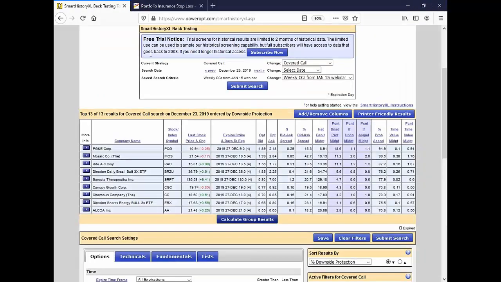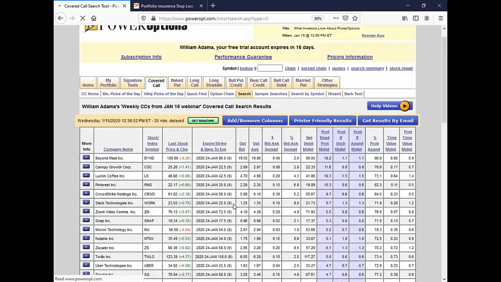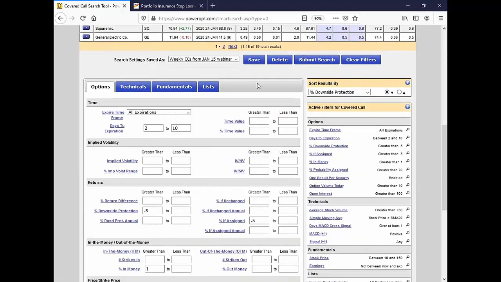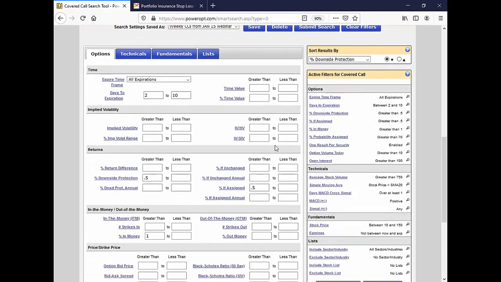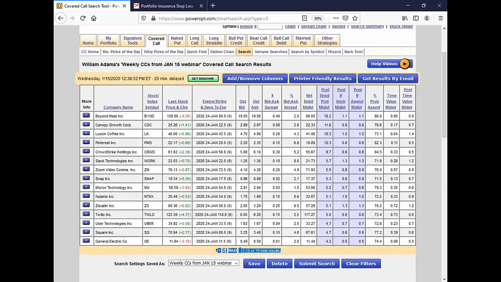But I did want to show you 2 things. Number 1, going back to the search, how simple it is. Although you might feel inundated, overwhelmed, just take the top 5 or 6 criteria that you're considering for a strategy, and that will likely narrow down your results and help you save time with your research and analysis. Then you can compare it, potentially, whether you're paper trading or not, against our default searches and our other screens as well. And this is the same process I would go through.